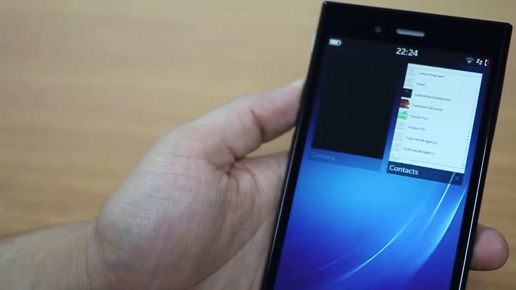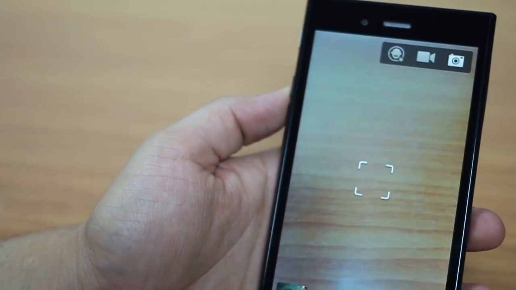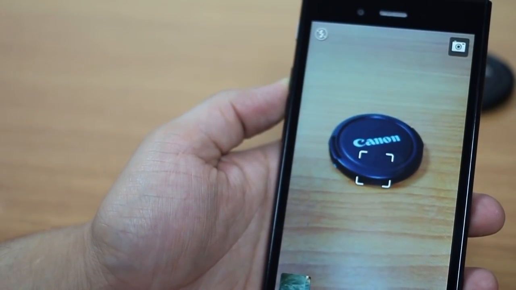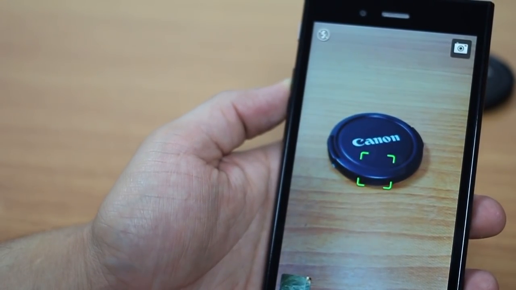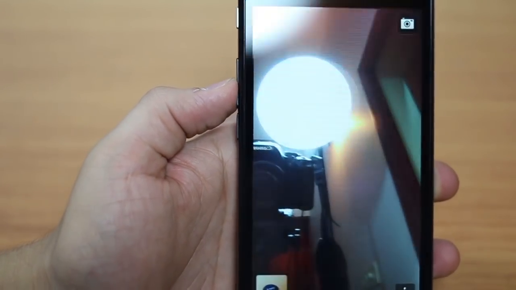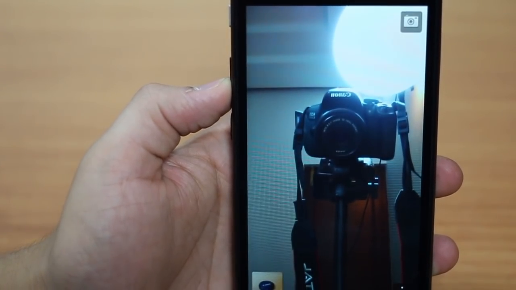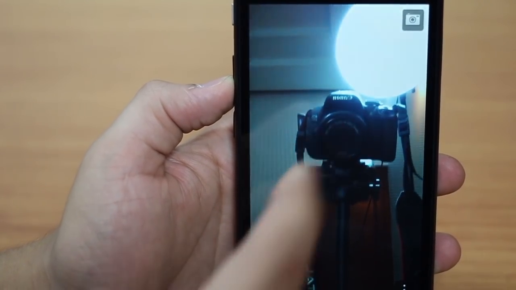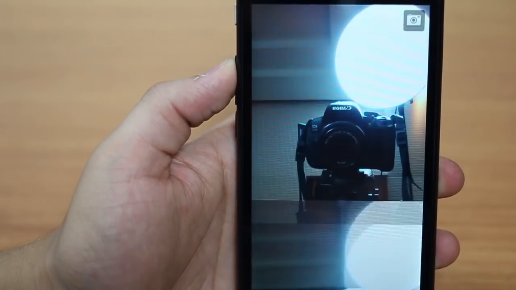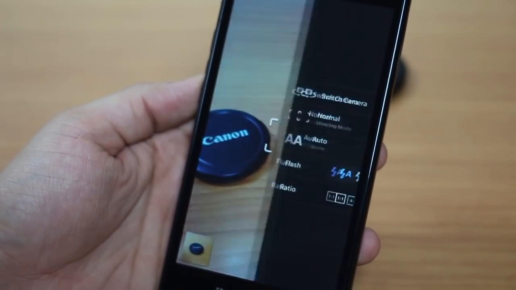Let's quickly talk about the camera app. It's really simple. The interface is very neat and clean. You can just tap to focus, and of course it can autofocus as well. And it takes pictures pretty quickly. The quality is somewhat okay. It's a 5-megapixel camera. The front camera is pretty good as well. You can just use the volume rocker to take snaps real quick. So if I tap the volume rocker or the screen, it just takes a picture real quick. Of course, the quality is much better on the phone screen than when you transfer it.